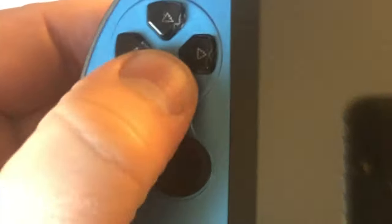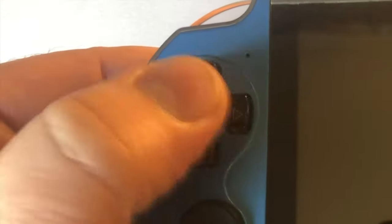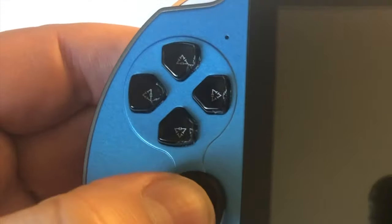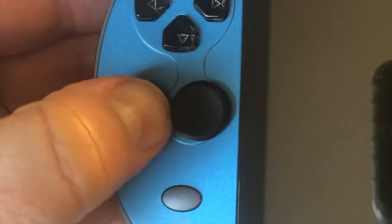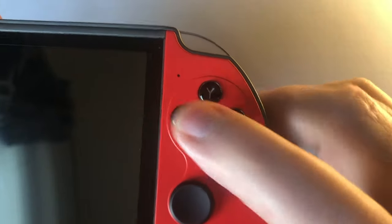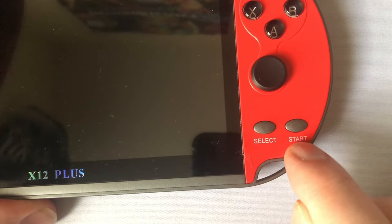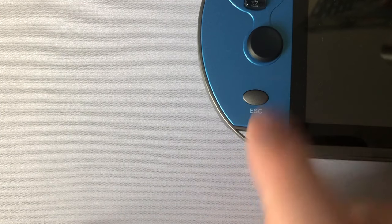The front of the X-12 sports a D-pad that isn't really a D-pad — it's just four separate buttons. I've seen these before, and it certainly makes a difference in gameplay. Not a good one. I'm fairly sure I'm not going to be doing any Hadoukens easily on this thing. The analog sticks, or rocker controls, feel even worse. Just moving them about makes them feel like I'm going to break it. I'm fairly sure I'll be ignoring these during gameplay. The A-B-X-Y buttons are labeled at least, and match the Nintendo Switch if you're used to this button arrangement. The select, start, and escape buttons are boring, but good enough, I suppose.